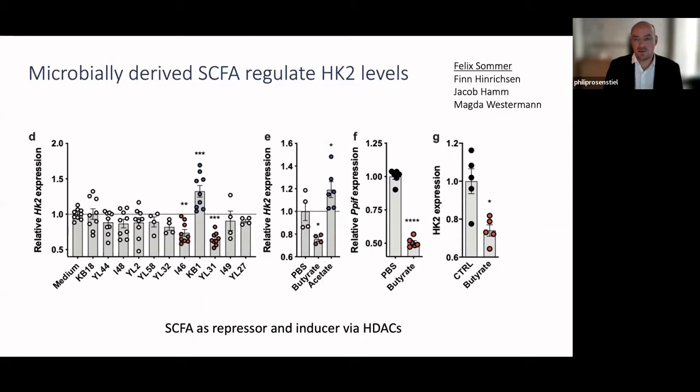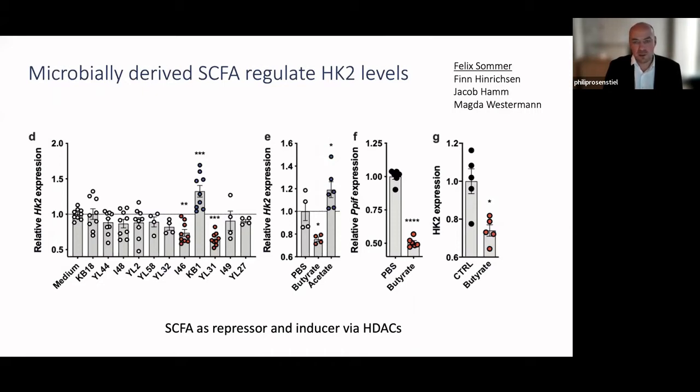If you then take these fermentation products, butyrate and acetate, we could show that butyrate is able to repress HK2 expression, as you can see here, and acetate, vice versa, is able to induce HK2 expression. This is also true for an interacting molecule, VDAC, for the mitochondrial permeability. You also see that butyrate is repressing the normal expression in intestinal epithelial cells. Felix and others then went on to show that there are certain HDACs, since butyrate has a known effect on gene expression by modulating chromatin states, and a certain group of HDACs is responsible for that effect.